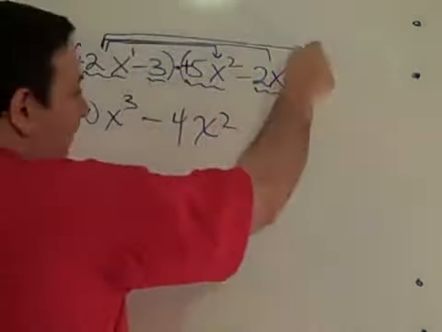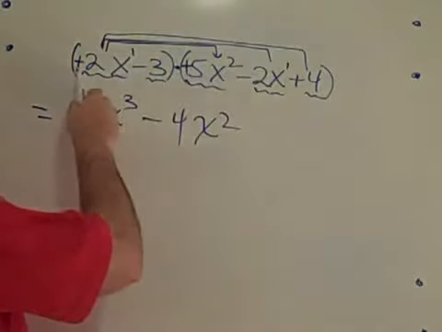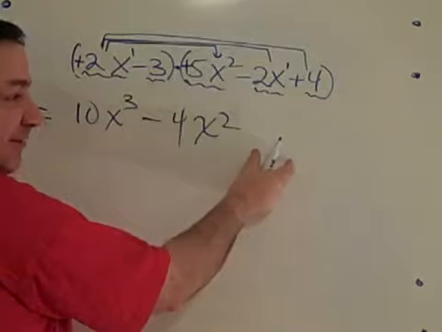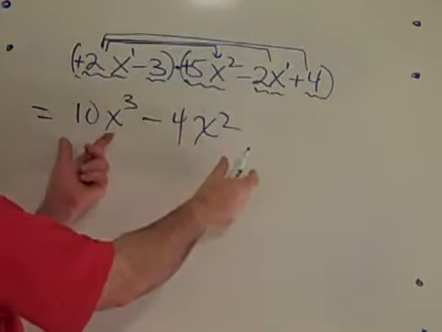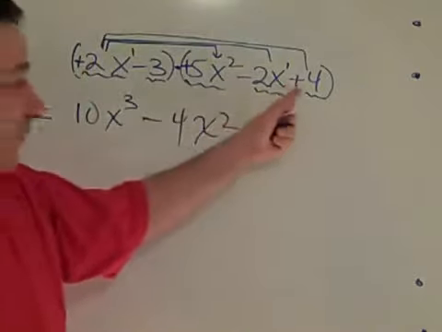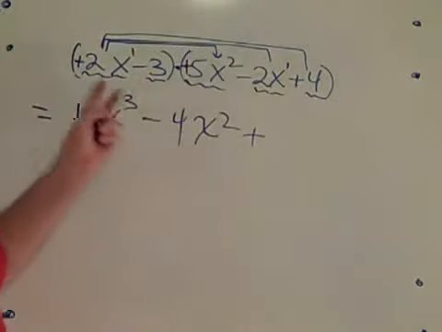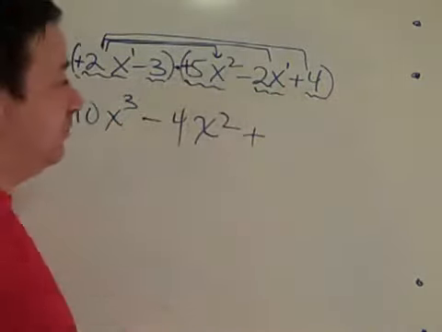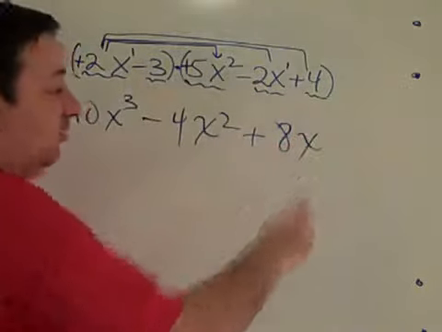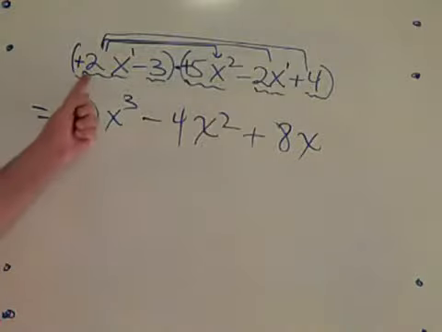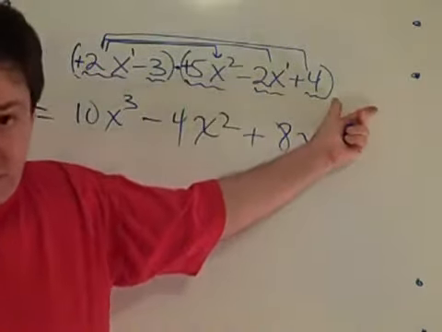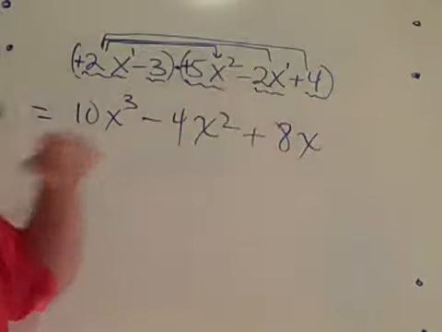Positive 2x times positive 4. Positive times a positive. Since what I'm about to write down is not the first term, you need to write down the plus. A positive times a positive is a positive. 2 times 4, 8. Don't forget to multiply by x. Okay, there is nothing else to multiply the 2x by. There's no fourth term in the second bracket.